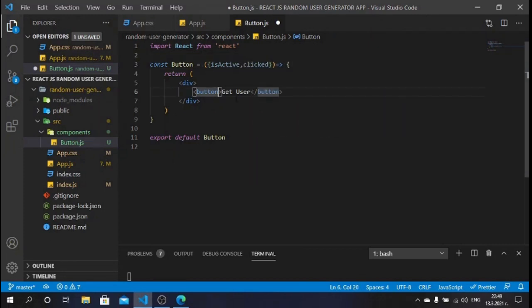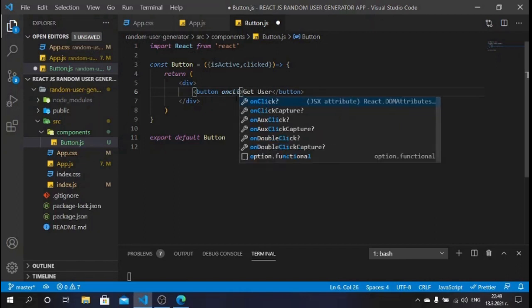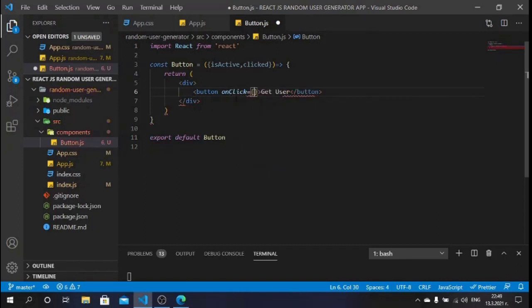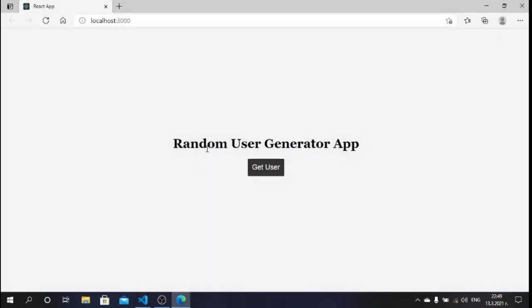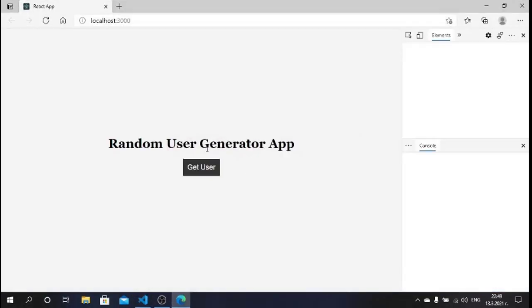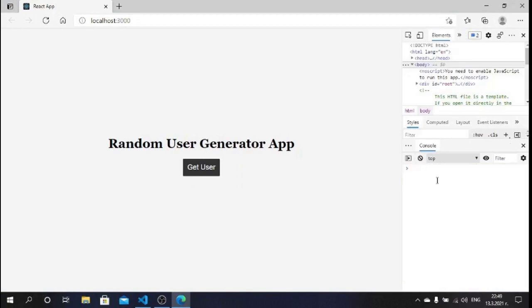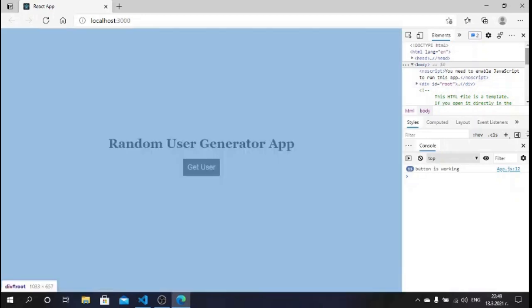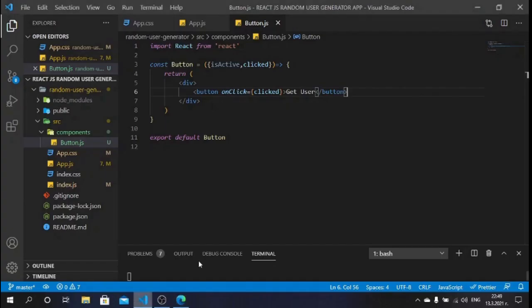And here we can say onClick equals clicked, which is the function prop. Let's save now and head back to our application, open our developer tools and clear this, click, and you see the button is working on the right side. Great, that's fine for the moment.